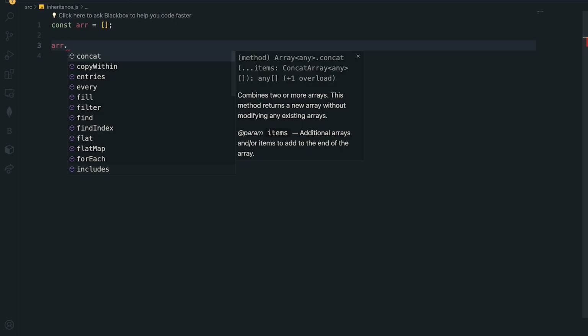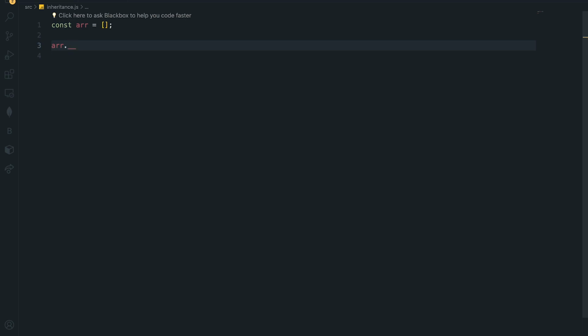And what will happen when we do that is all those methods below the constructor will get bundled and put into the prototype of an object. That way, whenever we create a brand new array, we can just call the method, and even though that method doesn't necessarily exist in the object itself, in the array that we created, it will be inside the prototype of the array that we created.